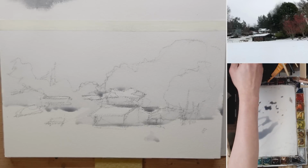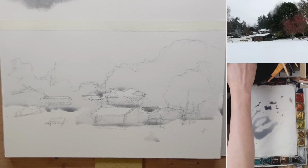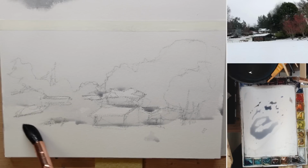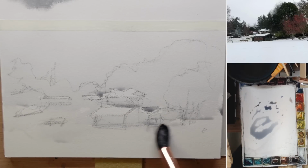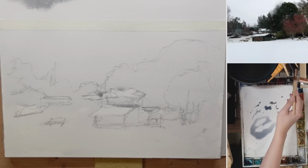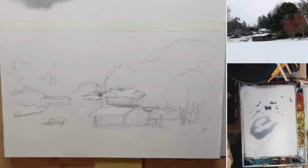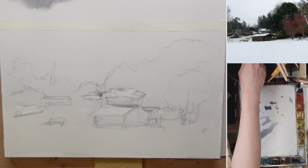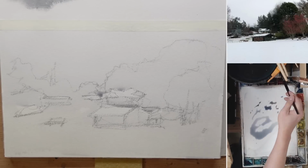So what I'm going to do is wash my brush, clean brush, clean water, and just finish this wash all the way down. Okay, so almost as if that thing happened because the wash is so light. But now let's do something a little bit more fun.